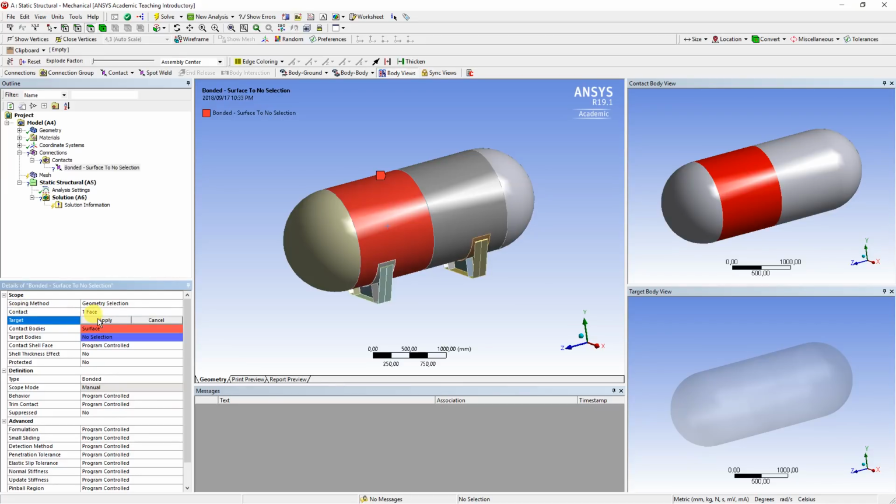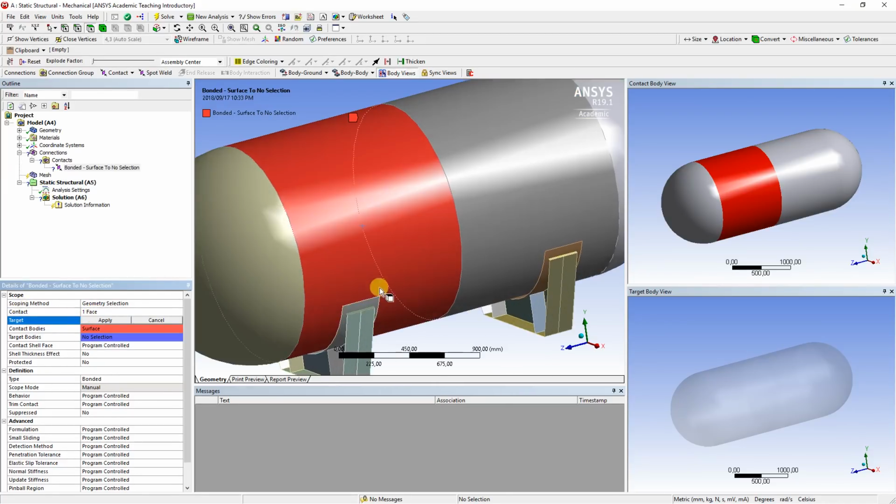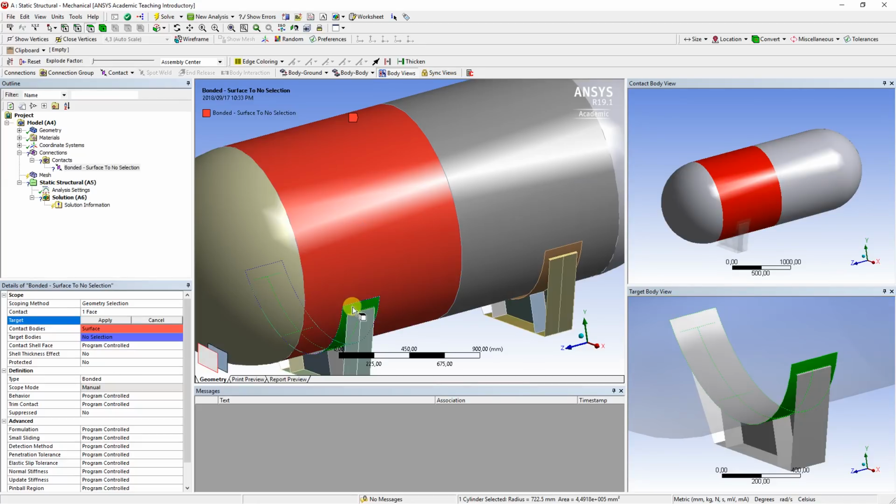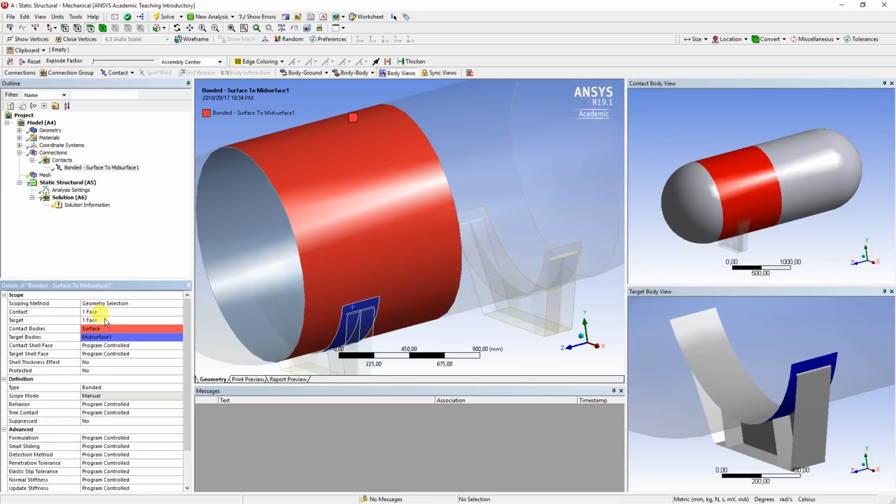Then our target is going to be this object here, and notice that it gives us the surfaces here. So now we're going to change this to make sure that they're touching. So the contact shell face is already correct here, but we're going to choose it as top anyway instead of program controlled. And now this one, we don't want the blue under here, we want it on the inside, so we say bottom.